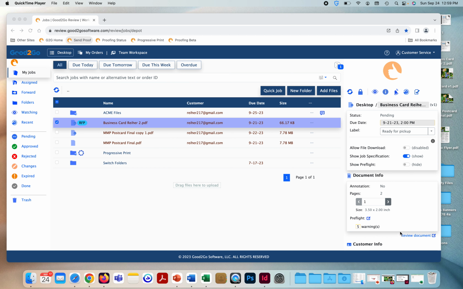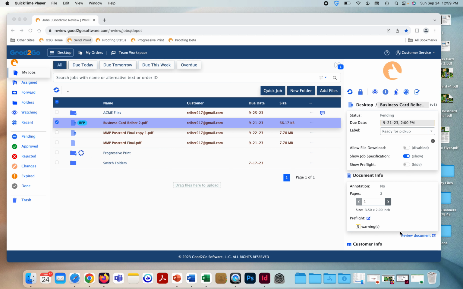Why would you want to lock a file? Well, locking a file stops anyone from making any status changes, like change it from approved to changes requested. You can't do any of that once it's locked. You can't update any revisions or anything like that. So it will stop employees from making mistakes and accidentally working on the wrong file, a job that's already been approved for print and ready to go. It also stops the customer from sneaking one in on you at the last minute. So it's a very important feature to take advantage of. So that was why we wanted to bring that up to the surface.